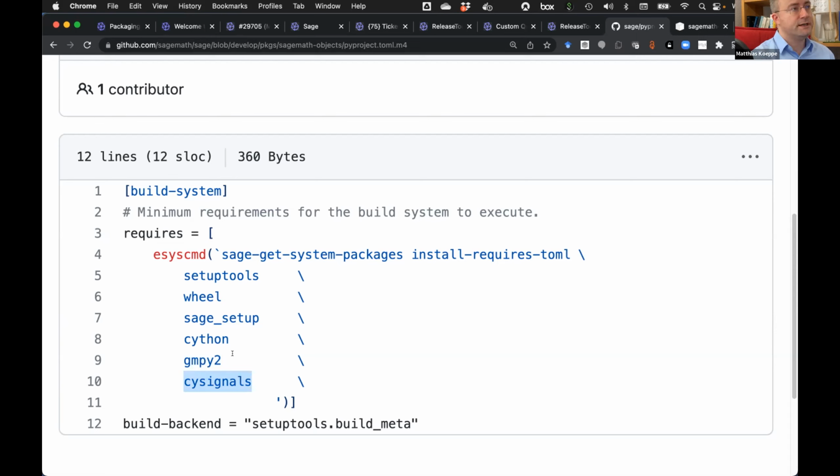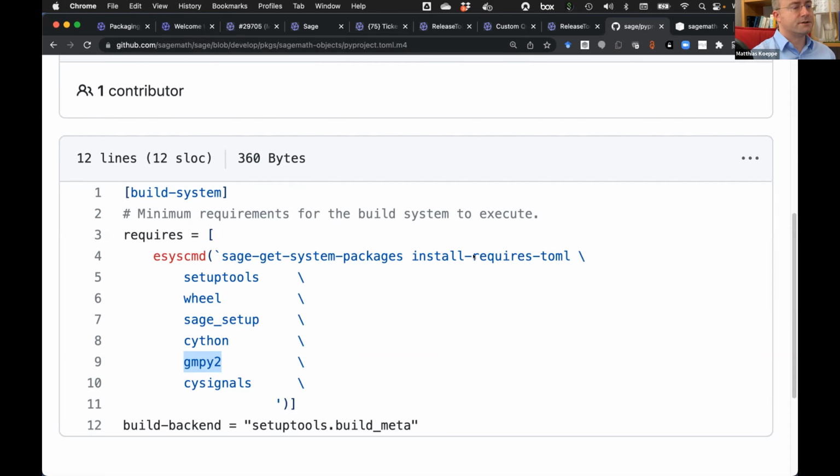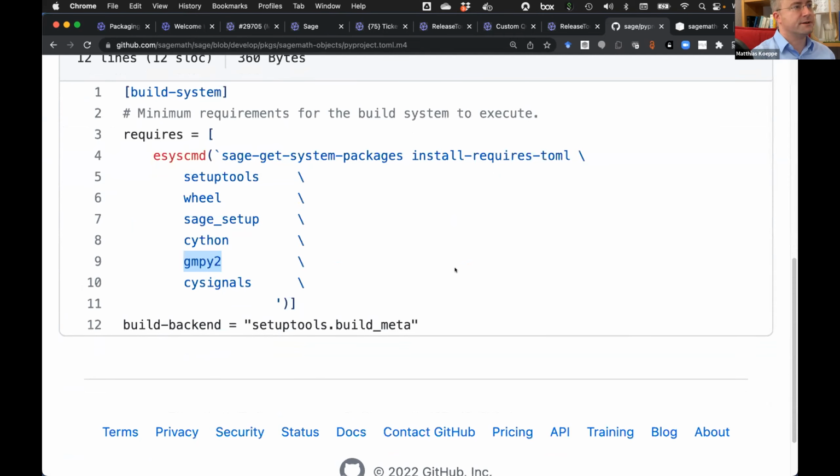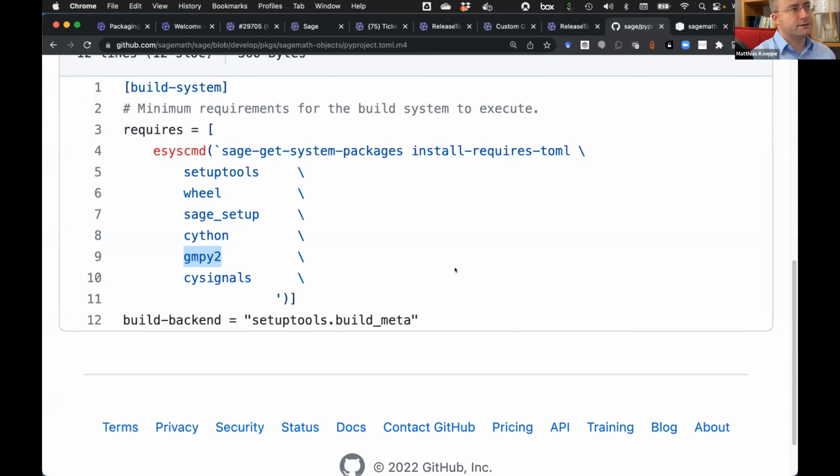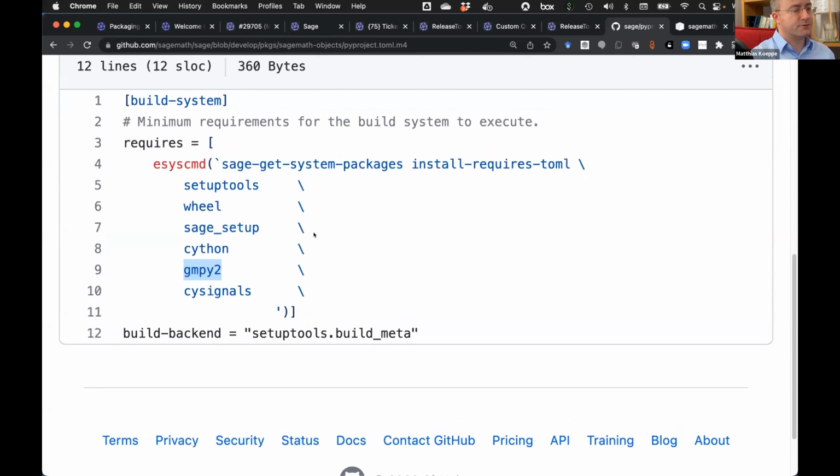We also do need the GMP headers, so they are not shipped, unfortunately, with GMPY2. So that's something that's still extrinsic. So the dev headers, we still need them. So it's not 100% pip installable on a naked system, but almost. So you need GMP headers, and then the rest is declared here. As I said, there's no way to declare in Python metadata as of now that a system has a dependency on GMP headers.